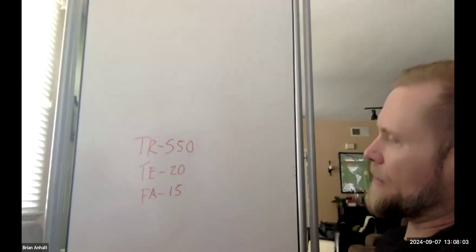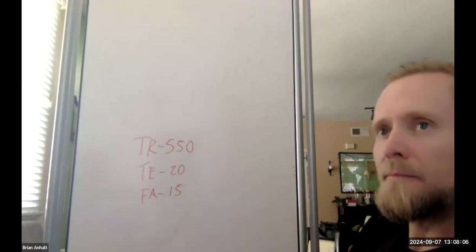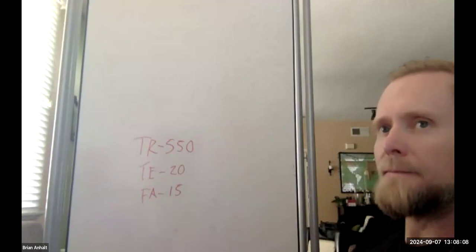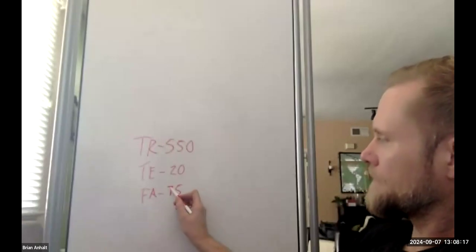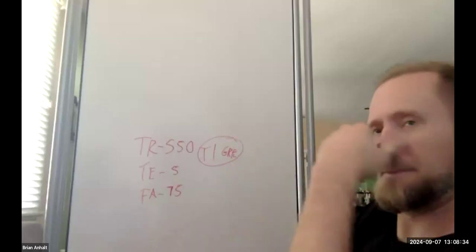Help me turn this into a T1 weighted gradient echo. Increase your flip angle to 75. Not quite there yet. What else? Decrease your TE. Let's go to 5. Decrease the TR? TR doesn't change. Remember, it's always short.